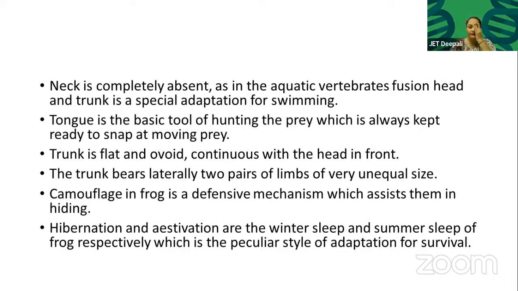Hibernation and estivation are the winter sleep and summer sleep of frog. Hibernation means they hide during the winter season. Estivation, they hide during the summer season because their body cannot maintain the same body temperature. If it is very hot, their body becomes very hot. If it is very cold, their body temperature also dips down. So, to protect themselves during this harsh weather, they do winter and summer sleep, which is the peculiar style of adaptation for survival.